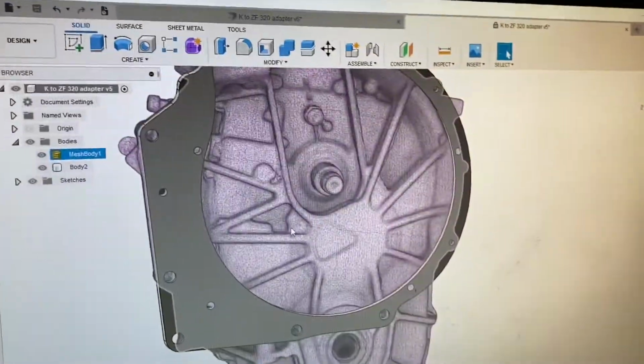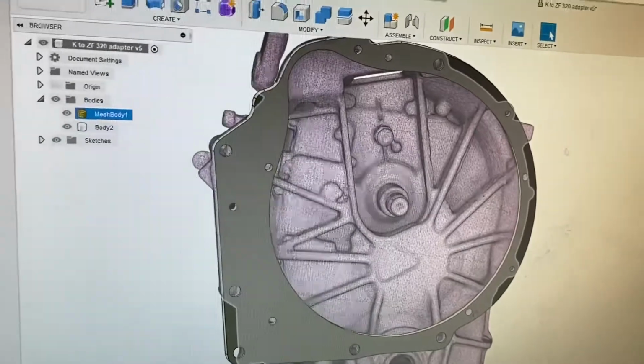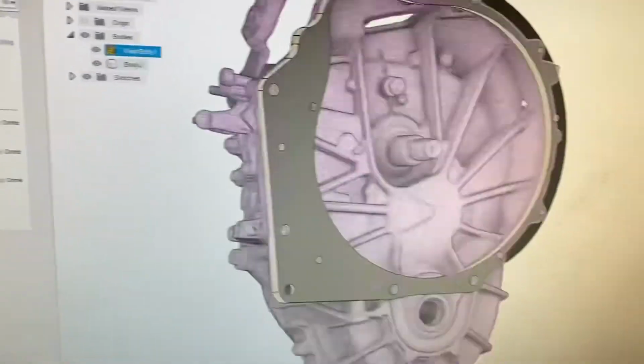It's really cool. Anyone can do this if you know how to run a CAD program. I'm self-taught, and I use YouTube. You're on YouTube right now. You use YouTube. You can learn pretty much anything if you take the time to do it.